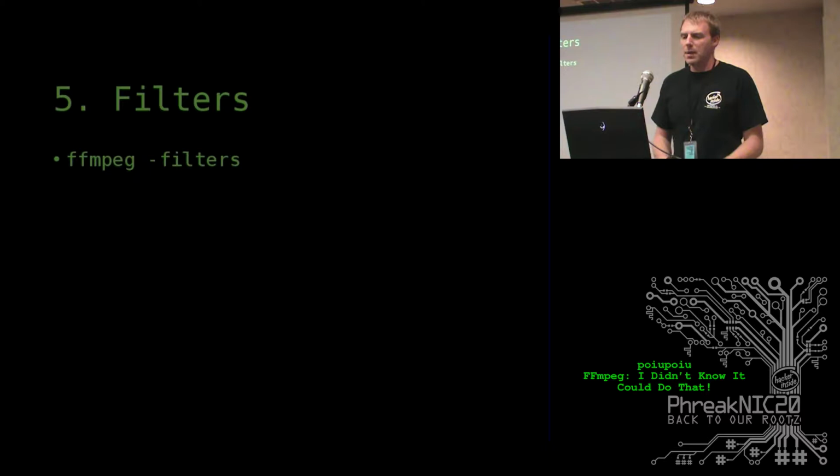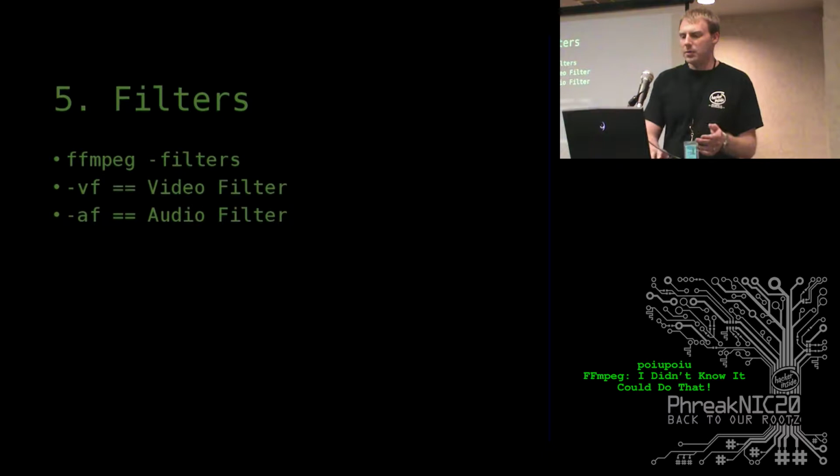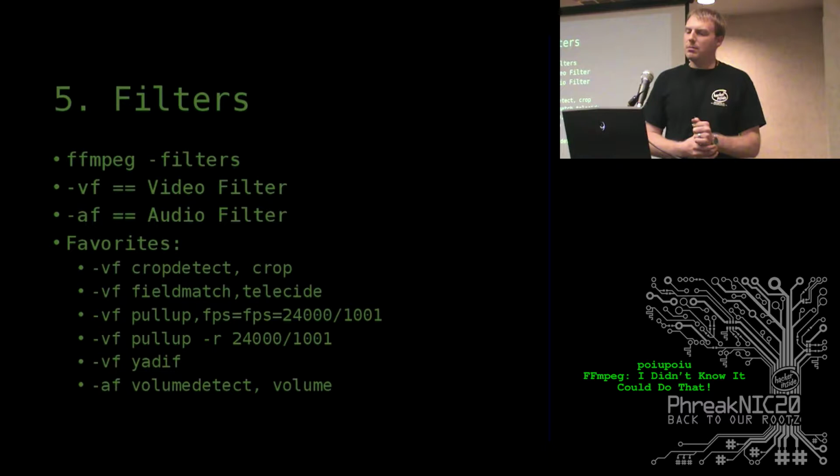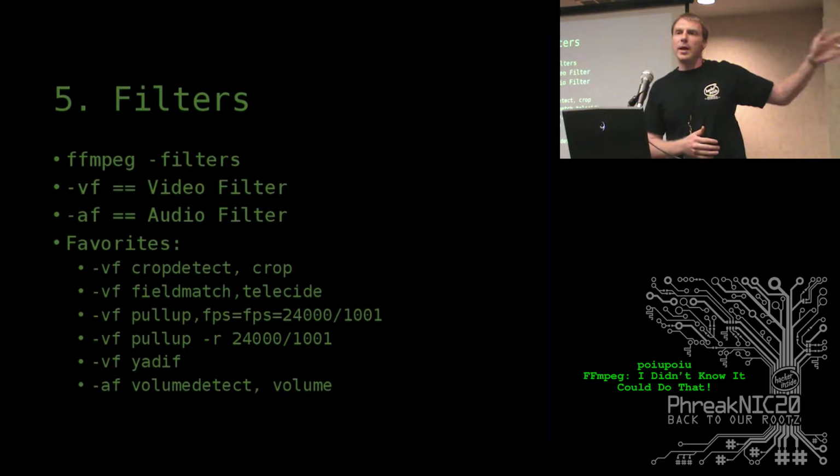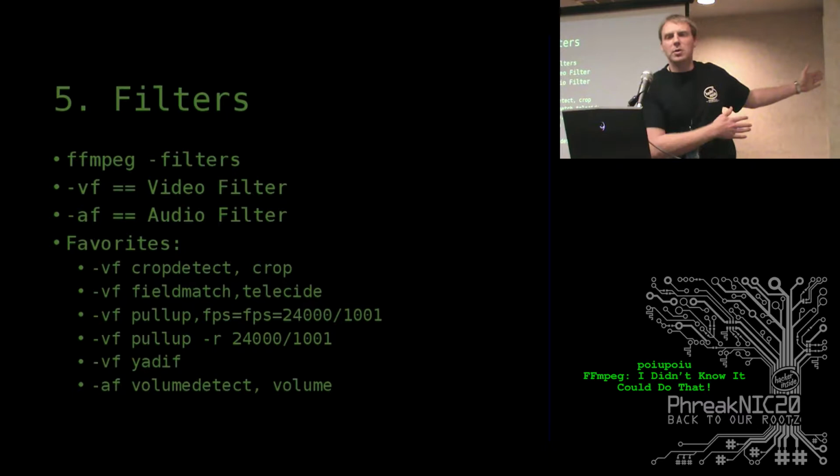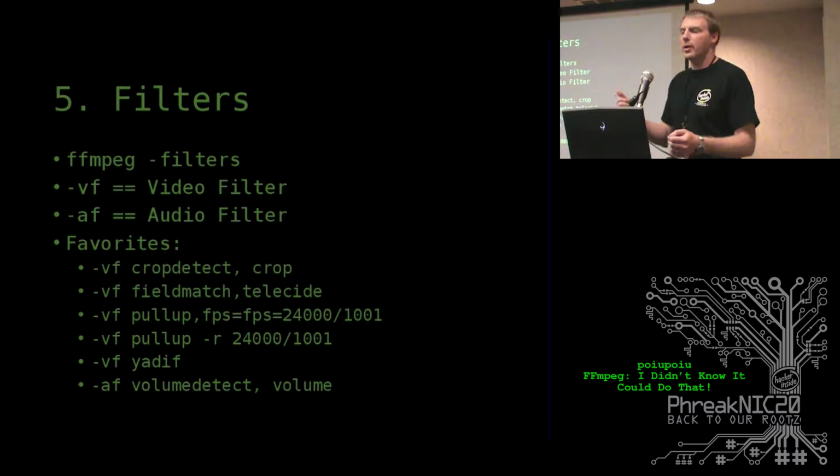The FFmpeg filters. Again, the -vf video filter, -af audio filter. A couple of my favorites were the crop detect, and then pipe -f for format to null, and have everything dumped down to /dev/null. What that'll do is, you can do a crop detect and audio detect with the audio and video filters here, or a volume detect, and it'll actually run through the entire video, and then say, based off of what I could see, here's your audio histogram in terms of decibels. So you know how much, and it also tells you what the loudest sound is, so you can raise up the audio without having to worry about any clipping.